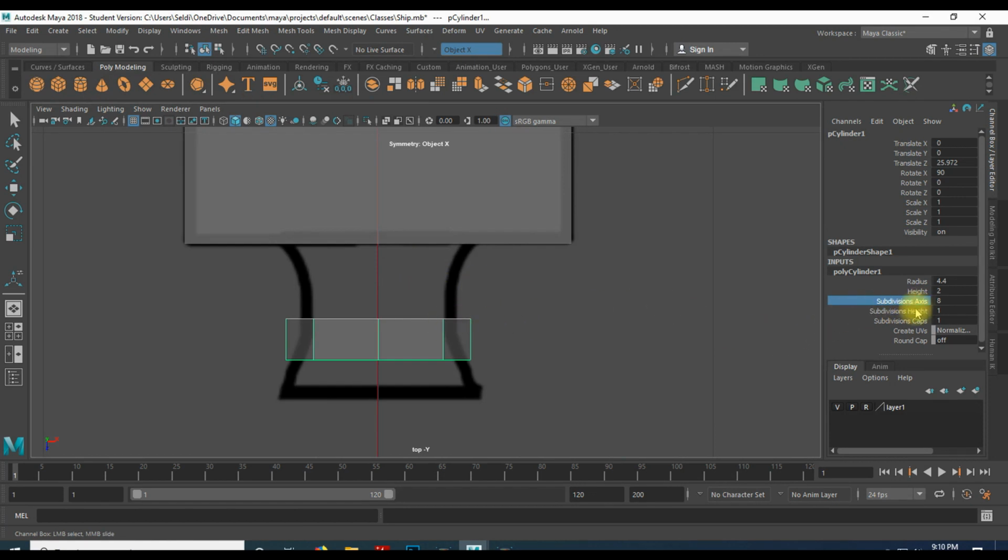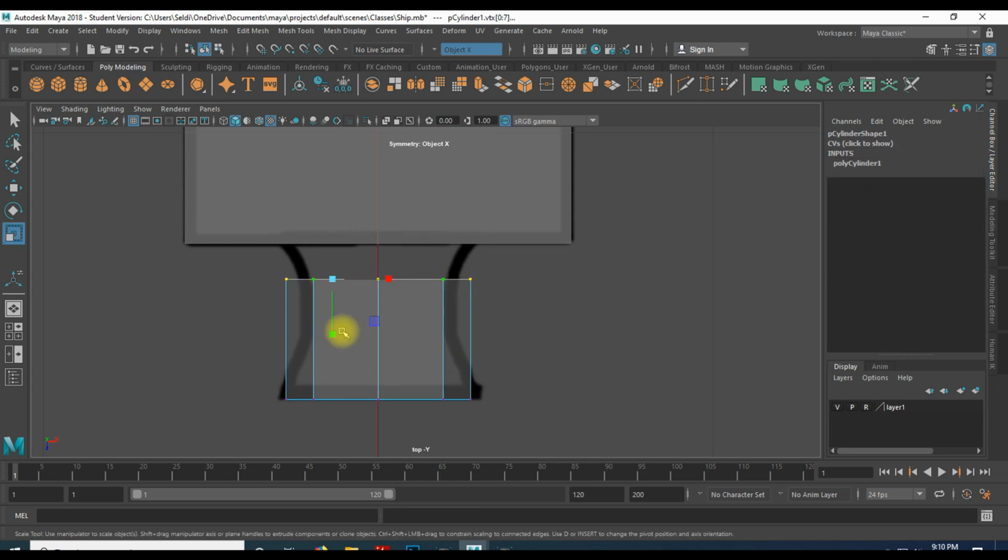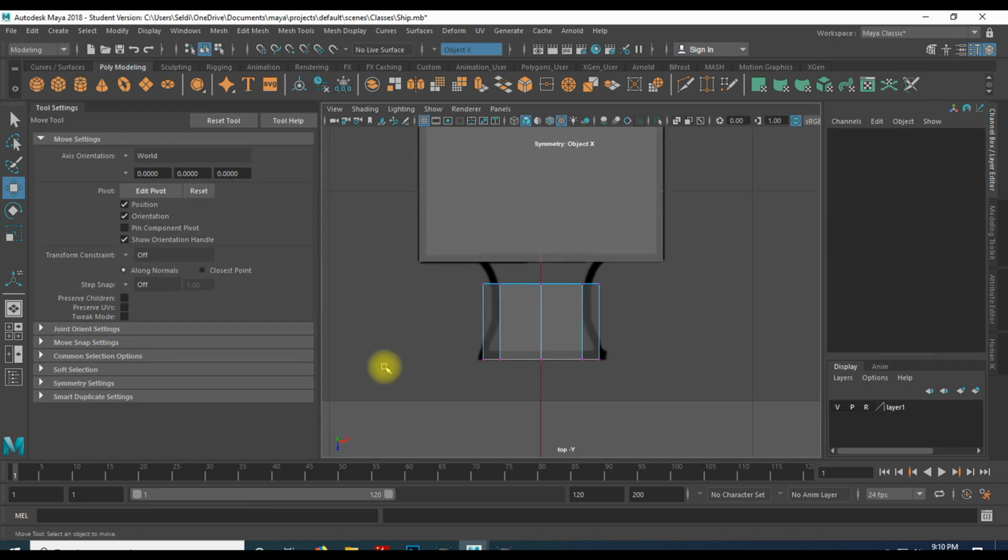Okay. I'm going to make it tall enough, so grab my height, middle mouse click and drag. It's good enough. Alright, so vertex mode. I'll grab these vertices. And for this object, I'm going to turn symmetry mode off because it's going to be kind of annoying. So let's go up to Tool Settings, Symmetry, Off. And of course in 2018 you can do that right here.